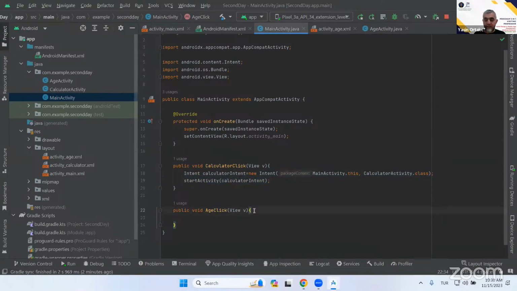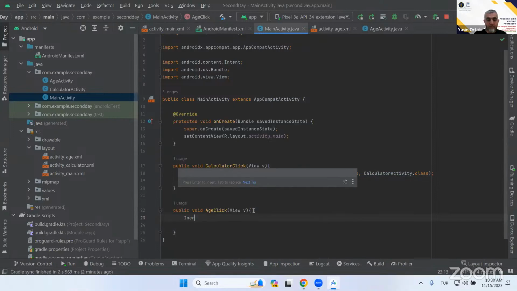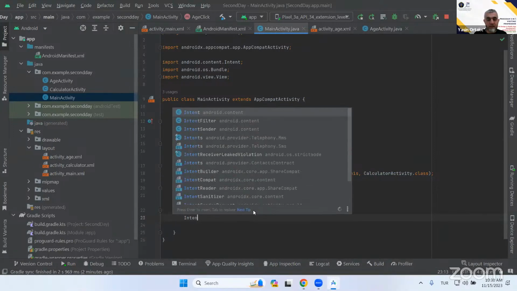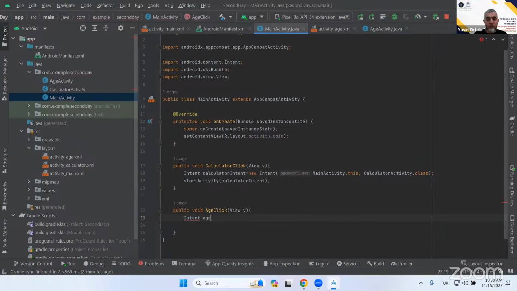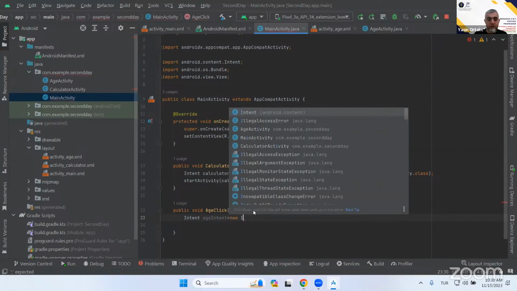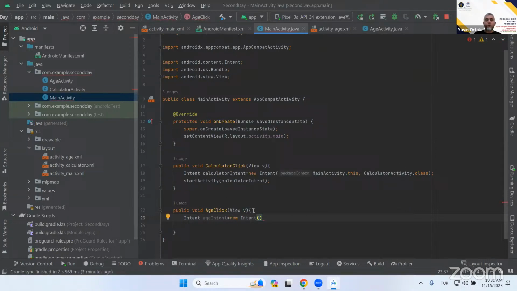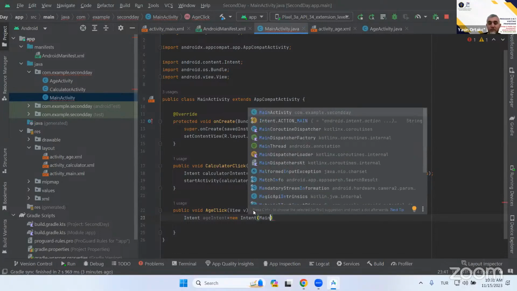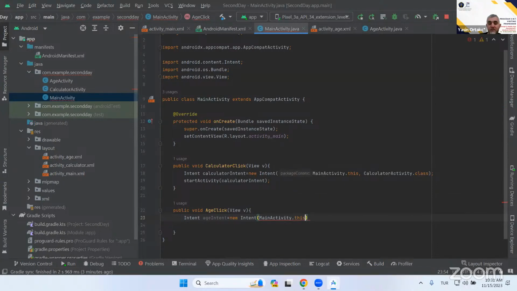We will write an intent here. This time, this is another intent. Intent H intent, new intent. Intent means we want to open a new activity. So for that, we are defining an intent. The first parameter is the source, the starting point, the source activity, from this main activity to another activity.